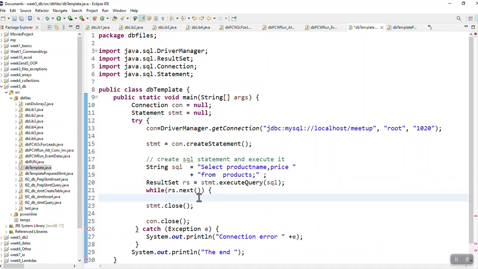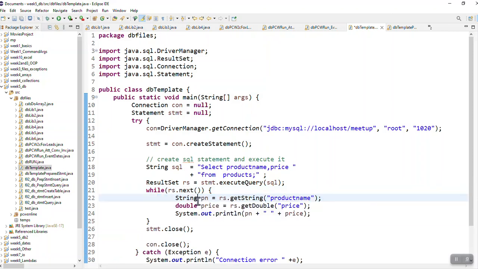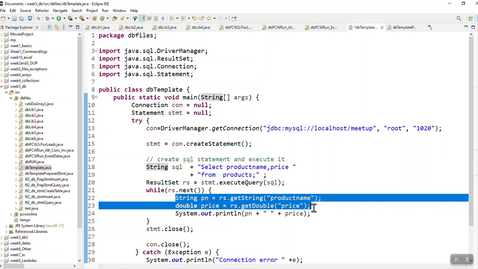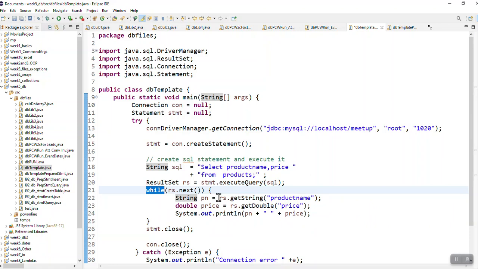Once I've done that, I've got a while clause: while rs.next. You've got round brackets for your next method, and then round brackets for your while. The rs.next is a pointer; it will find out for you if you've got more records in the result set. In order to reach the values that I've extracted, note this result set will be many rows because I might have many products on my products table. Because I might have many rows, I want to loop row by row through the result set. That is why I've got the while loop.